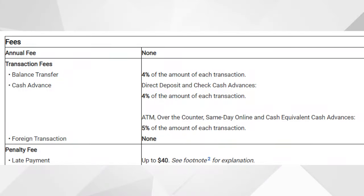So as far as those fees go, starting out on the cash advances, your fee on each cash advance is going to be 4% of the amount of each cash advance. Then as far as balance transfers go, even though starting out there's not going to be much of a point in doing a balance transfer, if, again, perhaps later down the line, they do offer you a promotional APR of like 0% for 12 to 18 months or something like that, and you decide to take advantage of that offer and you do a balance transfer, just know that it's not going to be completely free, because you are going to have a fee on that balance transfer of 4% of the amount of your balance transfer.